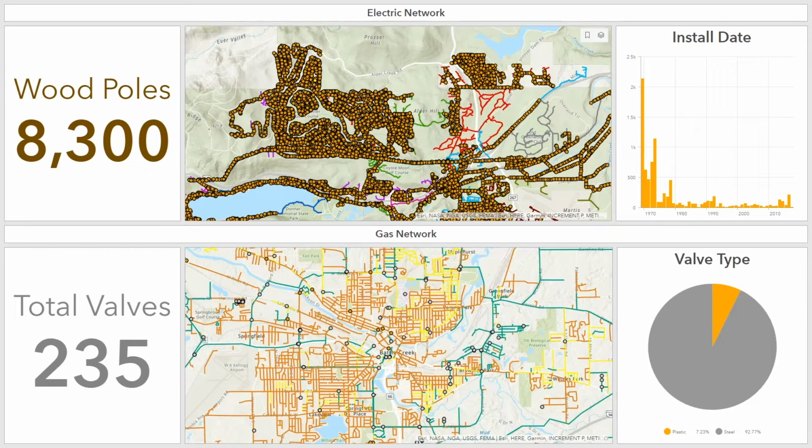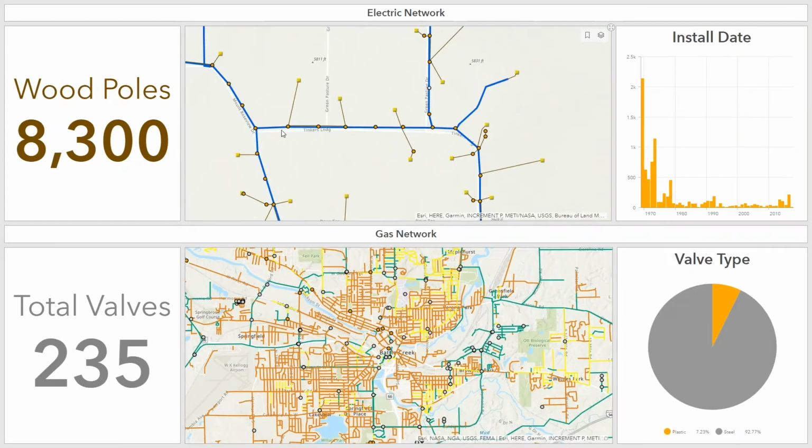But a crucial element in this is being able to integrate with your other enterprise systems, including your asset management system. So what that would allow me to do is zoom into this particular area, and I can click on one of these poles, and I'm able to pull in that information from our EAM system. So I can see what type of pole it is, it's a wood pole. I can see the installation date, and then based off the wood and that installation date, I can expect a certain amount of years remaining. In this case, it's 41 years for the life of the pole. I can also see the last time it was inspected and when we expect to inspect this asset once again.